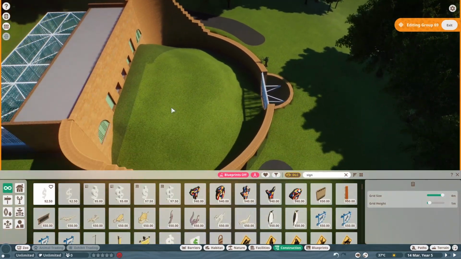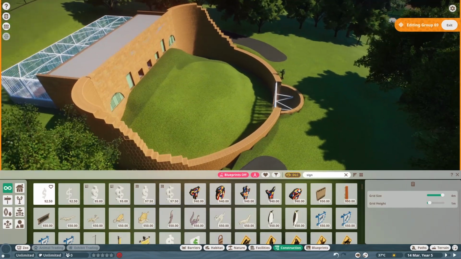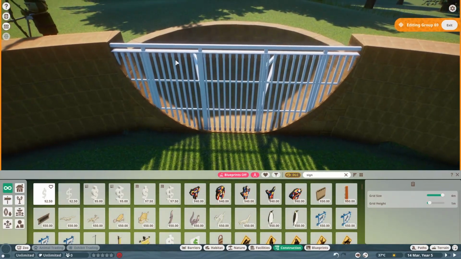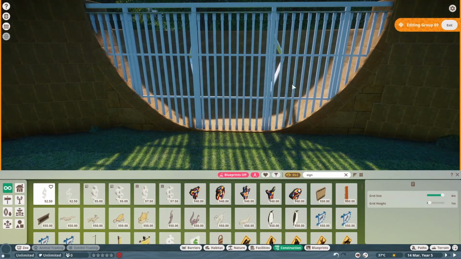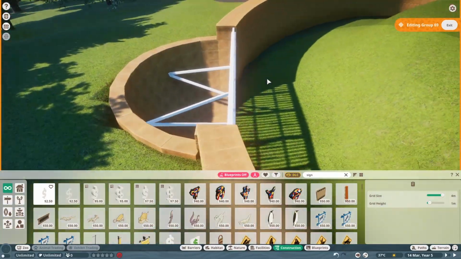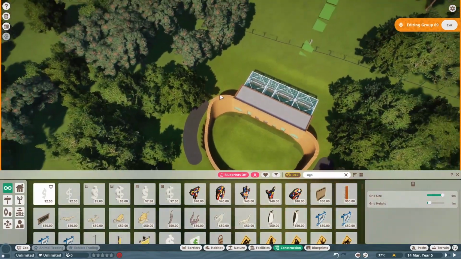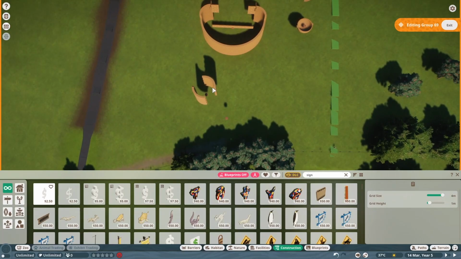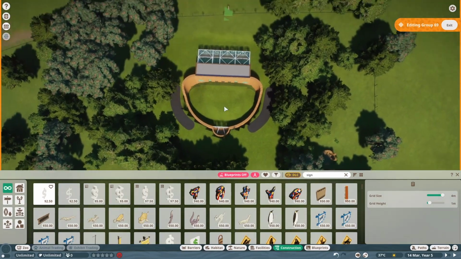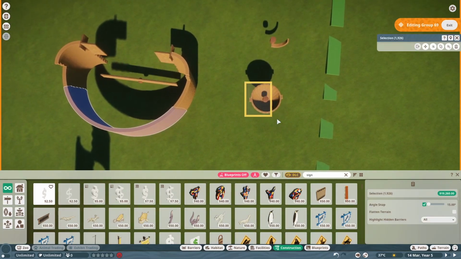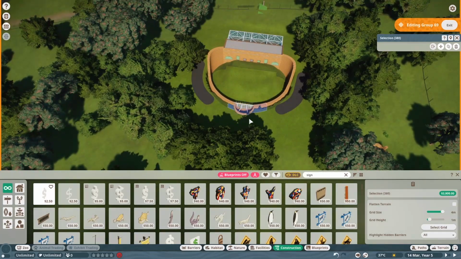Each of these I used the normal circle technique. If you don't know that, I'll show you in a little bit, but I just want to show off here. For some reason this exhibit does have this weird fence in the front. I'm not sure why this was a design choice, but it is, so I included it here as well. But anyway, back to the sandstone bricks. I just used circles. With these two corners over here, I used this smallish circle, and this large curve is one big circle, which you can see over here. And then I also made a bowl for the front.